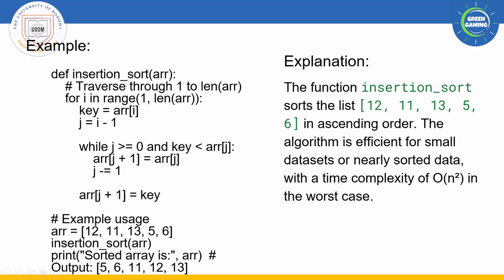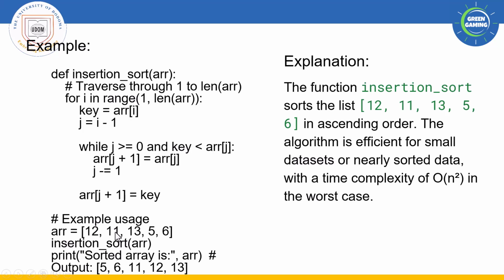So that's how our insertion sort algorithm works. Assume we start with 11, because 11 is our first index. We don't start with 12, we start with 11. So we compare 11 with 12. 11 is smaller, so we move 12 to the right. Then we insert 11 into the correct spot, in the position where our 12 was before.